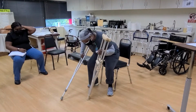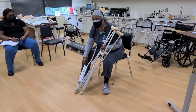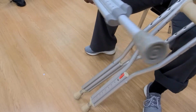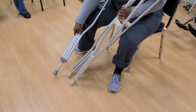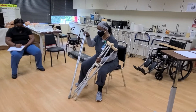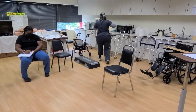And these are a little different because instead of just having the holes where you can press the button, it actually has the height. So you have some that are 5'2" to 5'10", okay? But you also have some that are 5'10" to like 6'4", or you have crutches that are for pediatric patients, okay? So you need to make sure that you pick up the correct crutches for your patient.